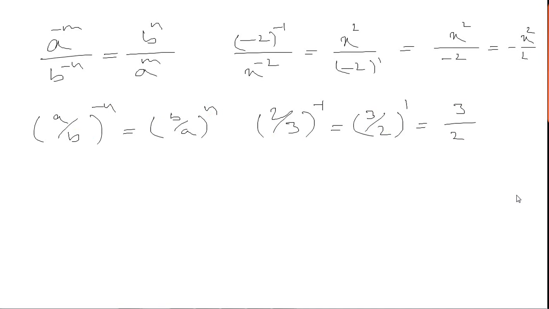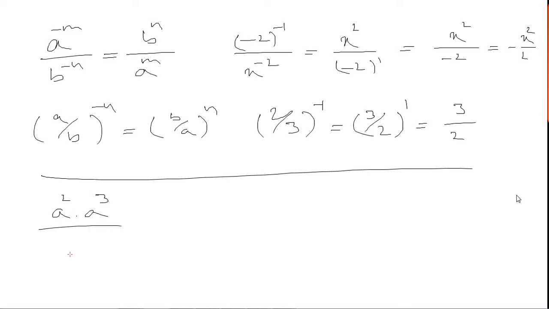Okay, now let's look at some more examples. In this kind of exercises, you're usually asked to simplify the expression and write it so that your final answer should only have positive exponents. So after you simplify, if you have any negative exponents, you have to get rid of them. Two: a to the power of 2 times a to the power of 3 over a to the power of 2, the whole thing to the power of 3.